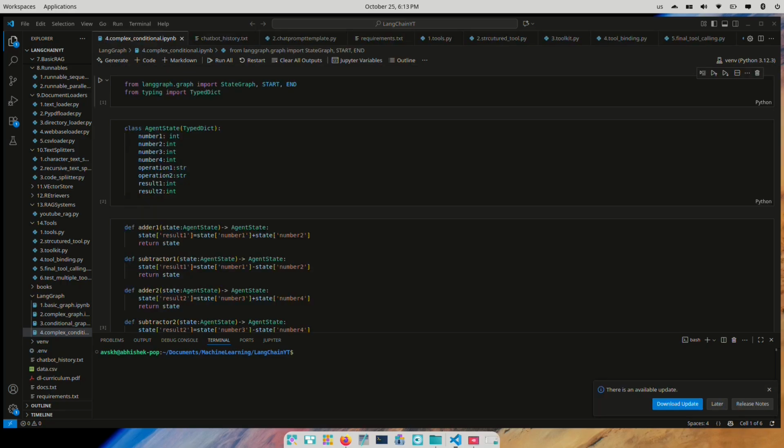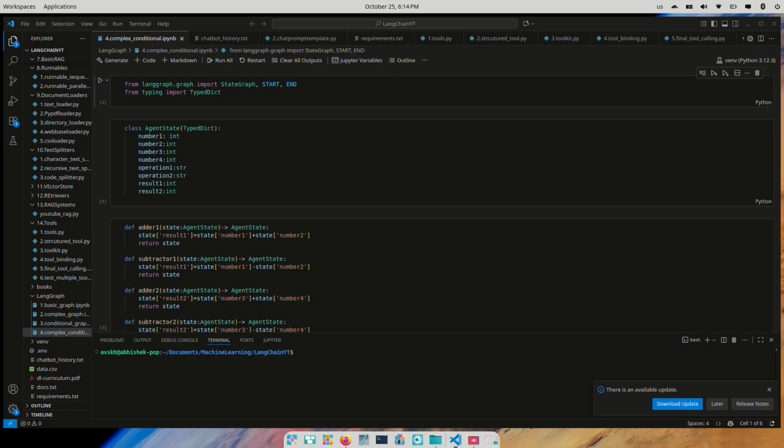So far in this LangGraph series, we built conditional and multi-step workflows, graphs that decide where to go based on the data in the state. In this video, we're going to make things a bit more fun and interactive. We'll design a mini number guessing game using LangGraph, where the system makes guesses, checks its progress, and keeps looping intelligently until it gets the right answer or runs out of attempts.